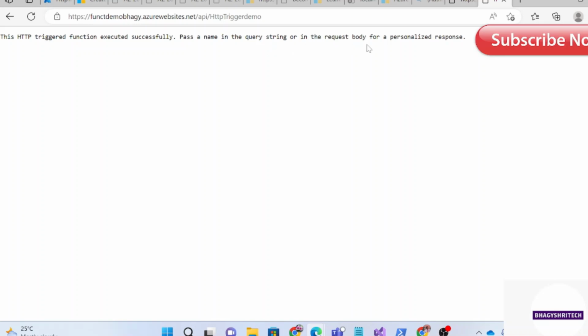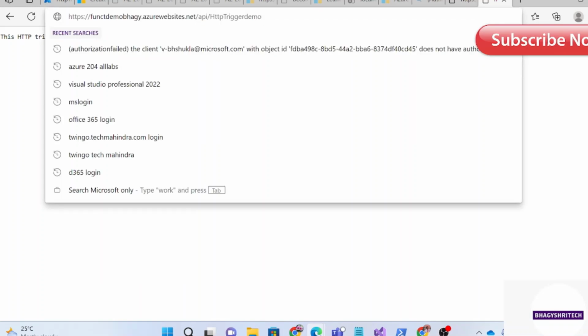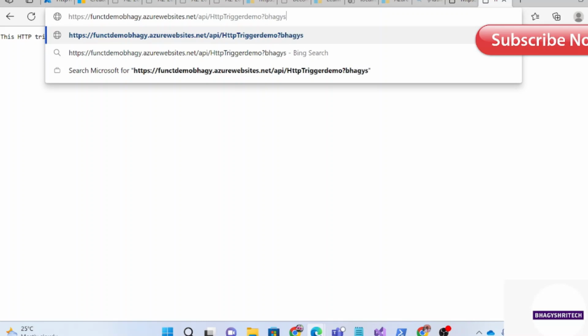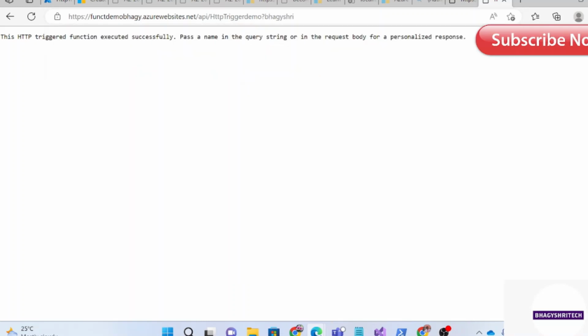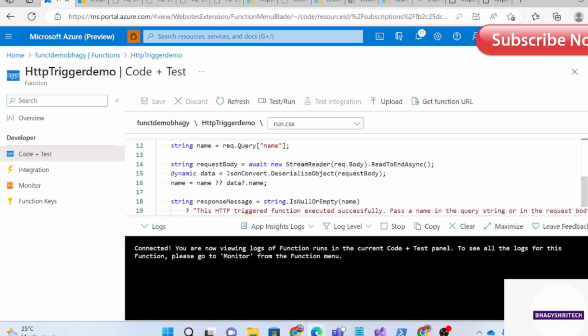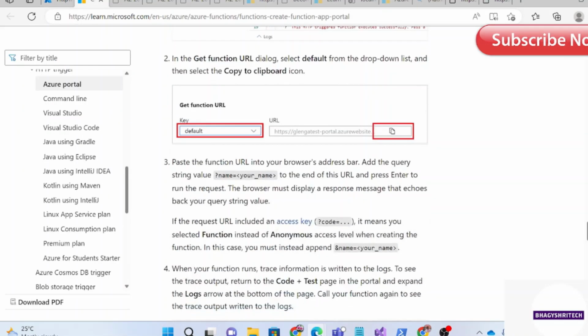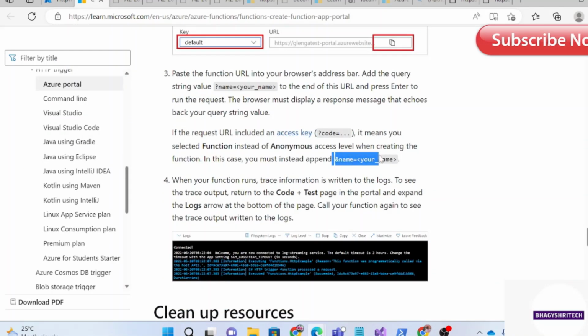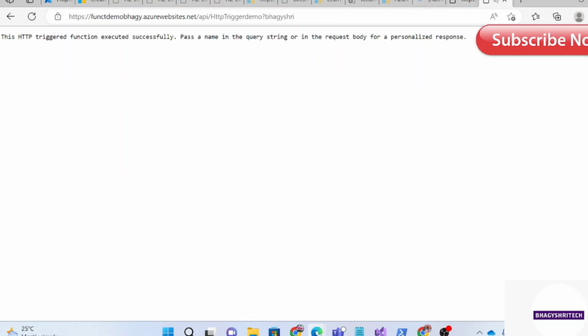Pass a name in the query string or in the request body for a personalized response. So I have to just pass a question mark here and type the name here.